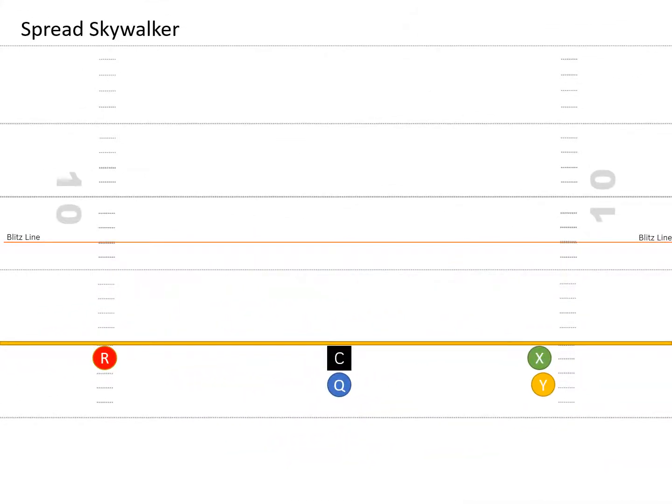so the next one is just our spread Skywalker. If you've read our tags blog, you'll know that we have a couple tags. Skywalker for us means stack, and so again, we're just stacking the X and the Y. This is something that you could do out of any formation, right? So you could have twins Skywalker, you could have trips Skywalker. All Skywalker means is your Y lines up behind your X. That's one reason I really, really like that tag, is because that gives you a ton of flexibility. You can actually show a couple additional formations without really having to practice them a ton.